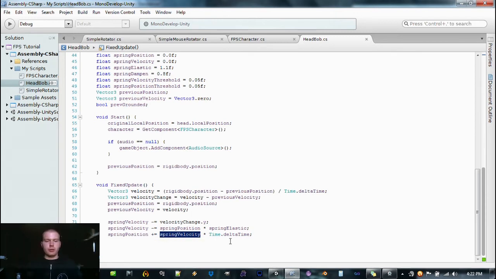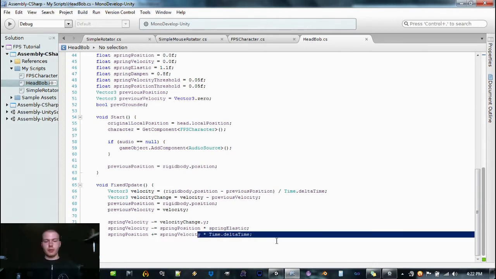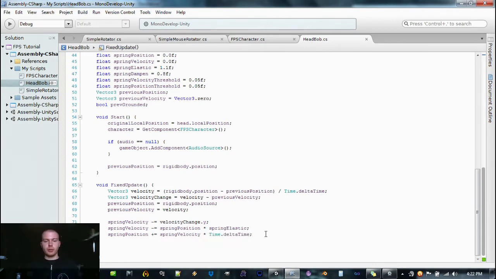If we only had spring velocity, it would increase by that velocity every single frame instead of every single second, so the thing would just fire off instead of going smoothly like we would hope with delta time.